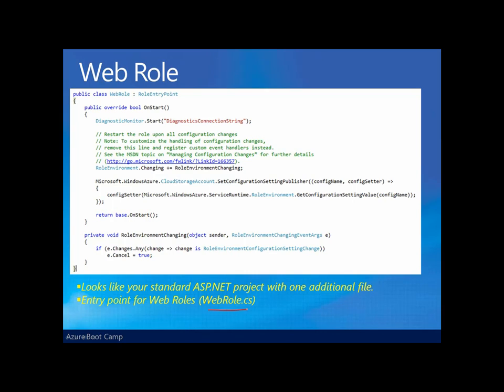Inside of that webrole.cs file, we'll find two important methods: the OnStart method, which really is the kickoff method for a web role, and the RoleEnvironmentChanging method. Essentially, what should happen if something in the web role changes? Web roles and worker roles, any component inside of Azure, has a certain amount of dynamicism built in. In other words, certain parts of the configuration can be changed on the fly. When that happens, this method helps determine how that particular role should react.